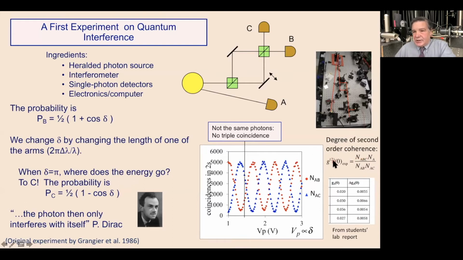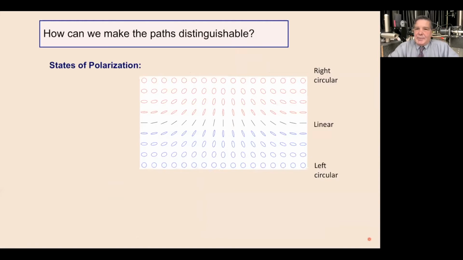And then there's this quantity called the degree of second order coherence. Again, it goes deep into the quantum optics theory, but it's calculated based on the counts received at the detectors. If the photon goes to B or C, but not both, then this g should be 0. And if the photon somehow splits and goes to B and C, then you should get 1. And of course, you don't get 1, you get close to 0. Now, our students do this as a laboratory experiment, and I'm showing there the data they took someday in their experiment.